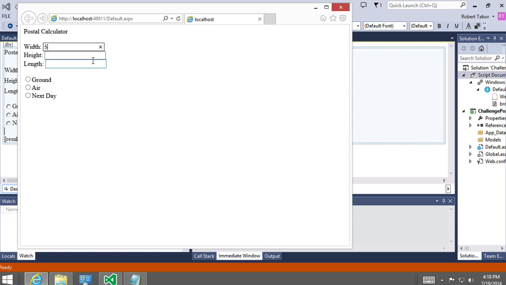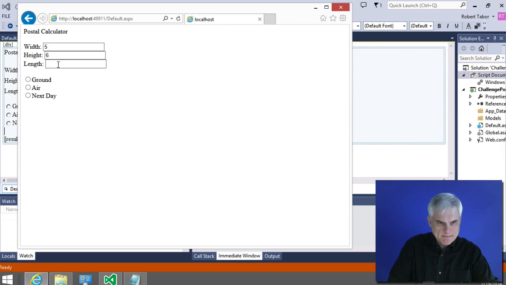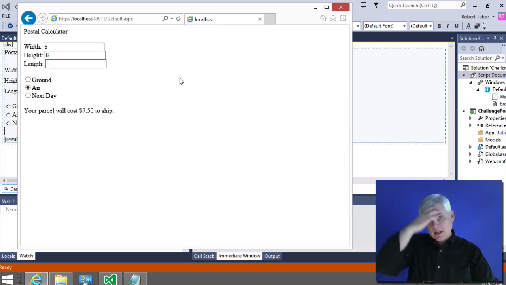All right, so let's put a 5 in there. All right, let's put a 6 in here. And then let's choose air. It worked, okay? So the moral of the story is this. Despite the fact that you have even different controls, the fact that they share that same method signature and that, you know, they're all pretty much generating the same template code, I can just say, since it's just a property of the control, to say whenever that event is fired, use this method. It was just generating that method stub anyway for us.